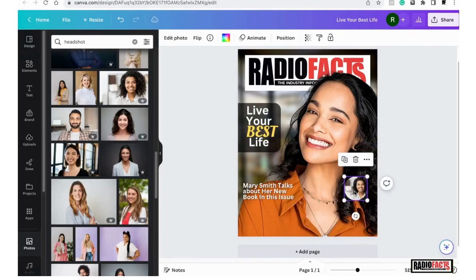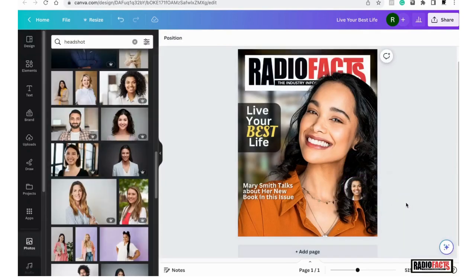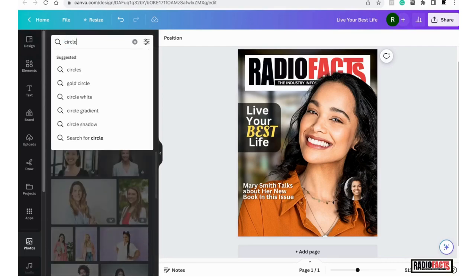And as you can see, her picture goes inside the circle, but it's not quite big enough. So I'm going to click the picture twice. Then I'm going to stretch it out and move it over. Let's see how that looks. That looks better. Okay. Then I want to add a background. So let's say I want to add a frame. So I'm going to say circle.